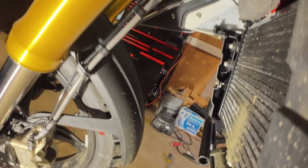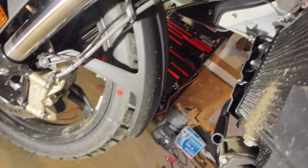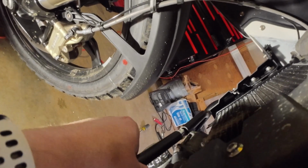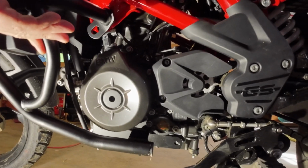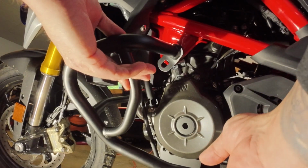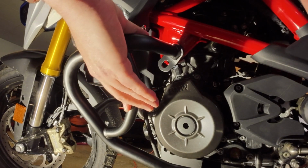That's what the other side of the bottom bracket looks like. And then you're going to take the adapter and put it in one side and then slide it into the other side. This is what that's for. Parts in just to hold it in place. It's better to put the back one in first, because then you won't have to worry about it moving or anything like that.